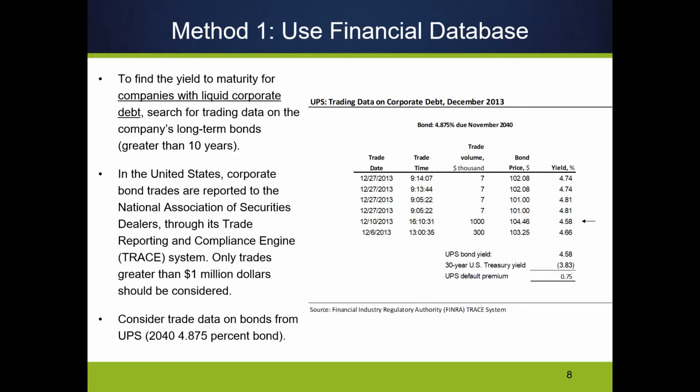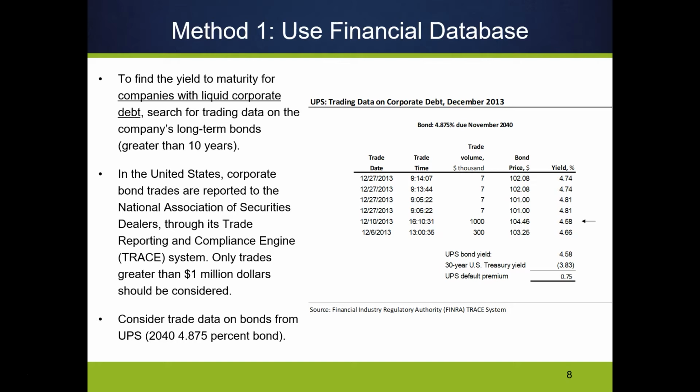In practice, it's actually pretty straightforward to do this. What I need to do is go onto a financial database like Bloomberg or Trace, and look at the bonds for the company that we're trying to value. I want to establish whether each of the company's different bond issues has a recent trade.